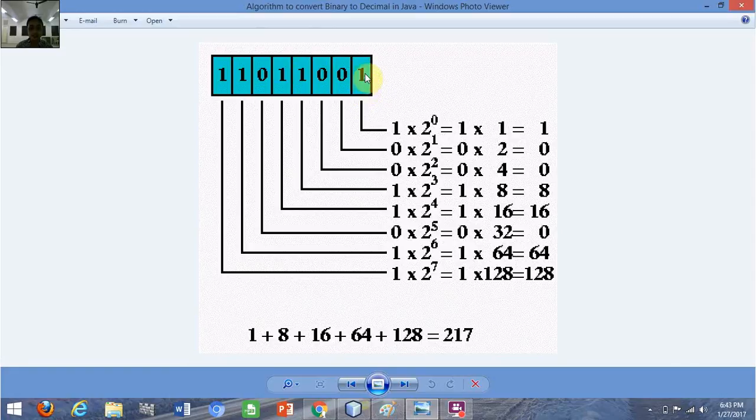So starting from the rightmost digit, each digit is taken and it is multiplied with the powers of 2. So initially it is multiplied with 2 power 0, then the next digit is multiplied with 2 power 1, then the third, last digit is multiplied with 2 power 2. Similarly, the power of 2 increases until we reach the leftmost element. Now all the products that we have obtained over here are added, and finally we obtain a number which is the decimal equivalent of this binary number.